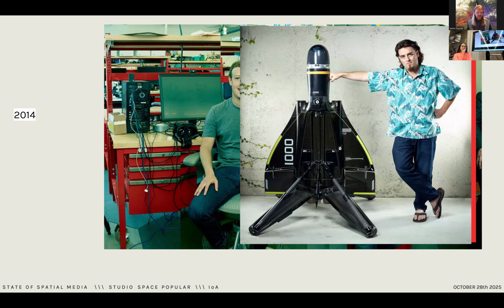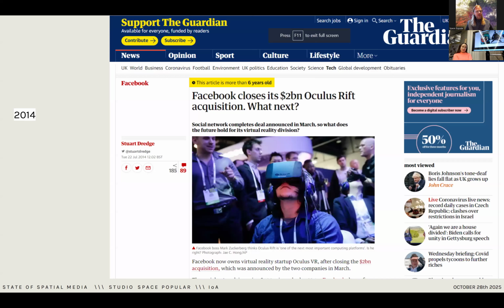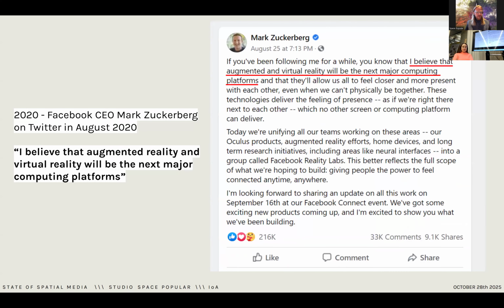This is him next to their best-selling product. It's literally a drone that is designed to surveil in military situations and drop bombs on people, just to connect this US military funding with this technology. And in 2014, Facebook bought this company, and created this gigantic bet on this future that we're still seeing today.